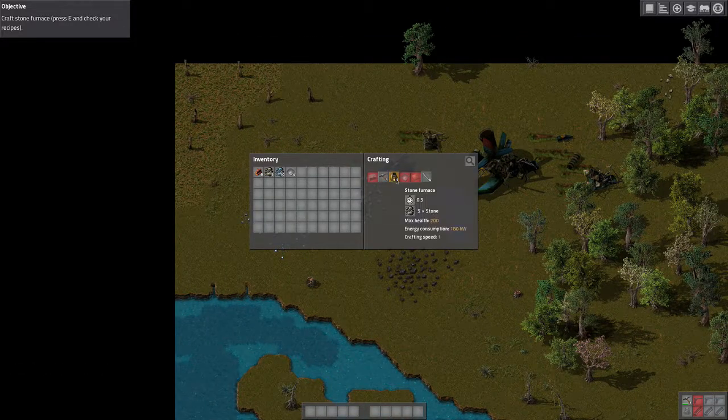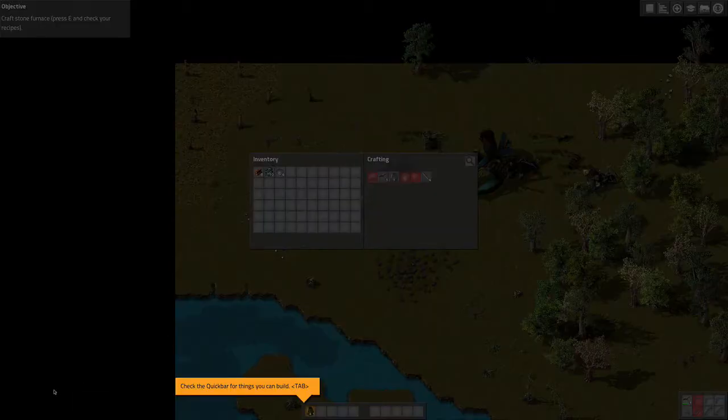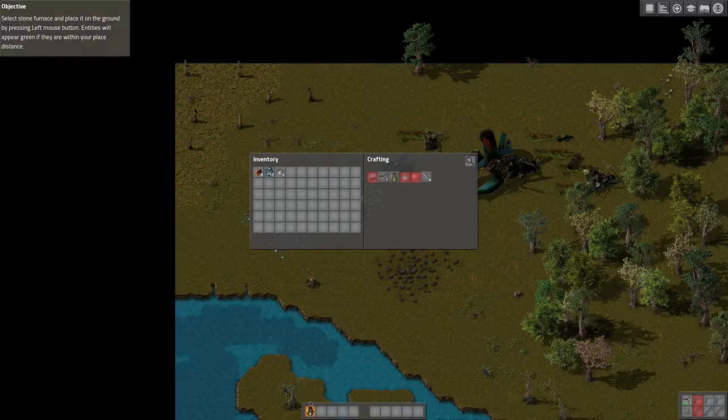So we're going to make 1 stone furnace. As you can see here, it takes half a second. Very, very quick. And it jumps right down to our quick bar, or a belt. I call it a belt, but or toolbar, whatever you want to call it. But quick bar, I guess, is an option. Now what you can do is we can press 1, and number 1 will bring up the furnace. Press it again and it gets rid of it.